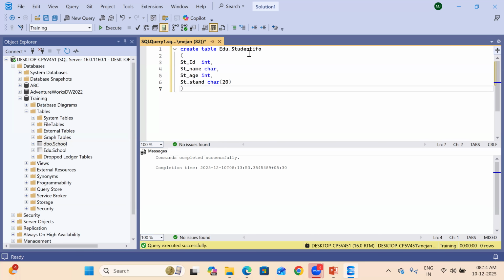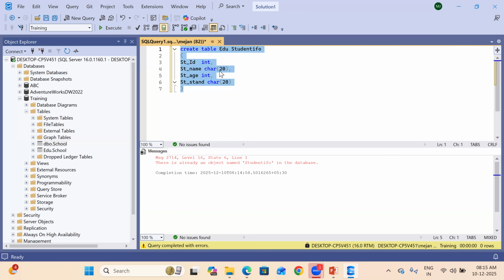Okay, now I remember I was supposed to add some length for this student name character column. For example, I want to add at least 20 length. Now I added it, and if I try to execute the same table, let's see what will happen.